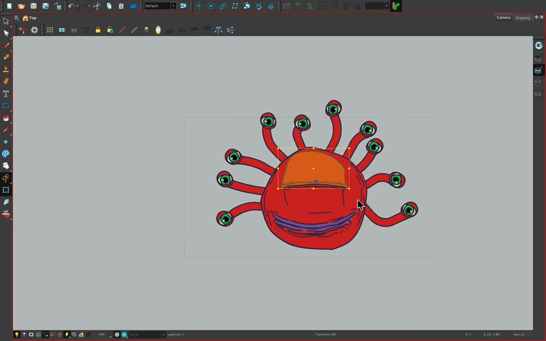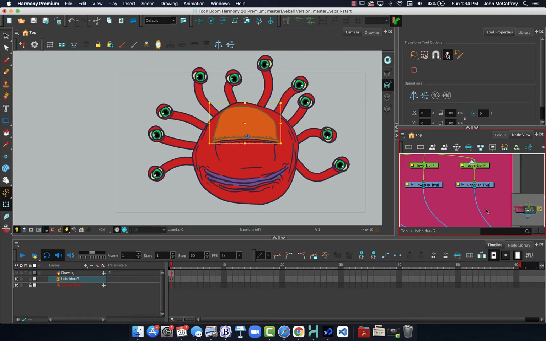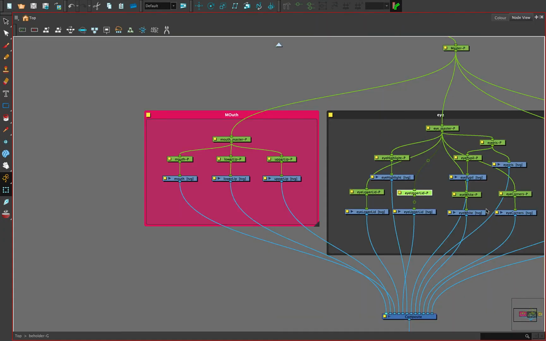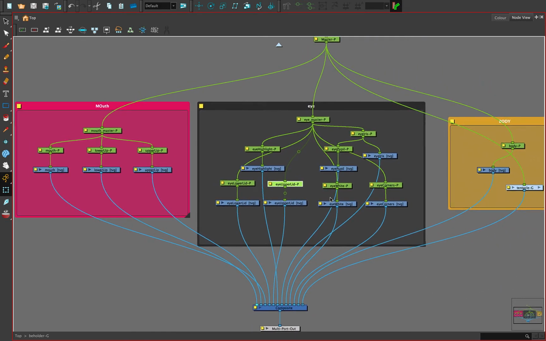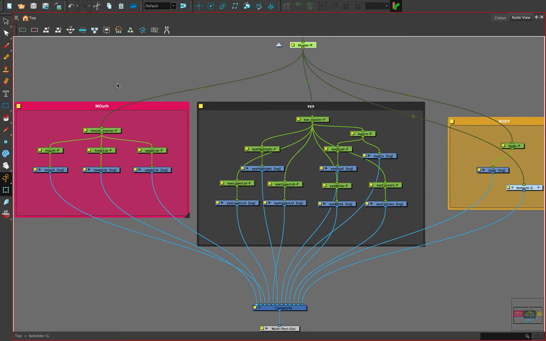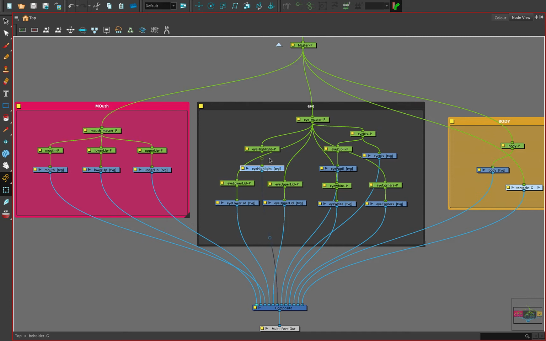Oh, wrong full screen. I want to full screen the node view so we have a little bit more room to work. So right now our character is set up. We have a master peg on it, and then I have the whole mouth, the whole eye, and then it's broken down where we have the highlight or the glint on the eye, so we can see that sits on top of it, but that goes beneath the lid.